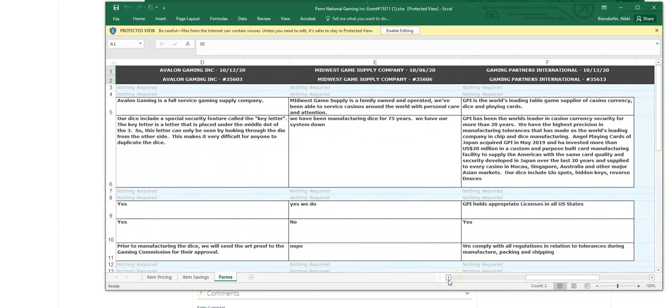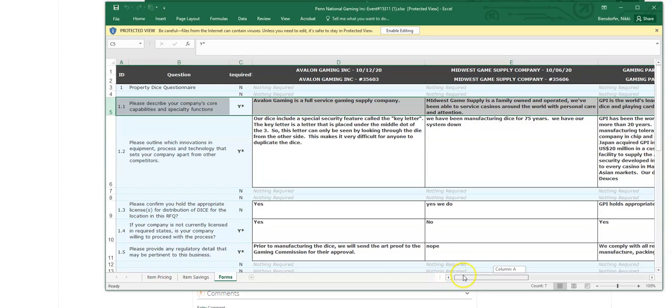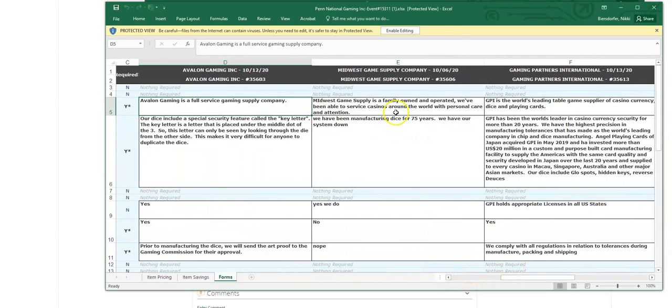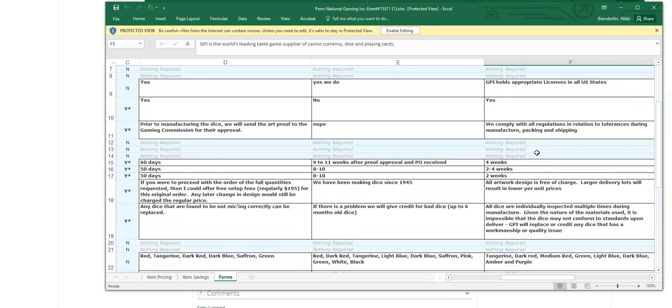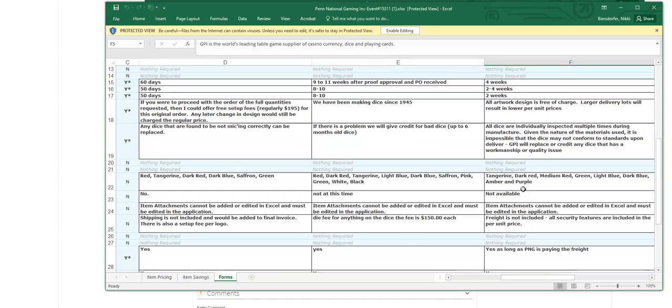I can immediately go through and see my question all the way over here to the left, and I can see the answers I received from my suppliers. Based on the information I'm requiring from people, this is how I can actually get to the details of my bid to make sure that it meets all of my requirements.